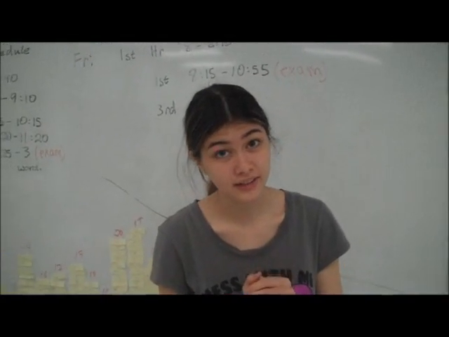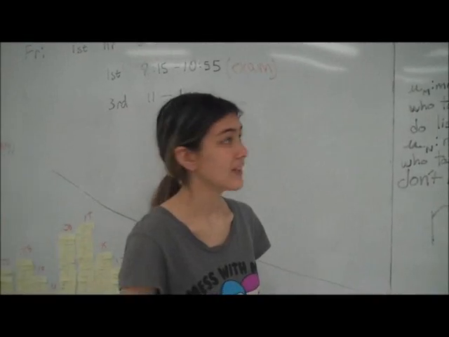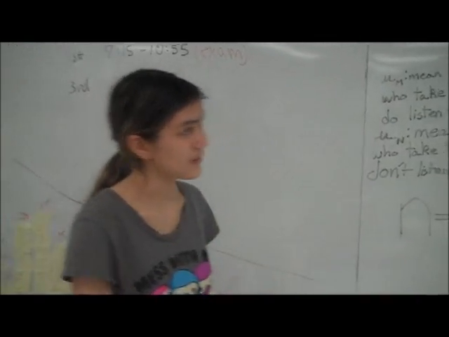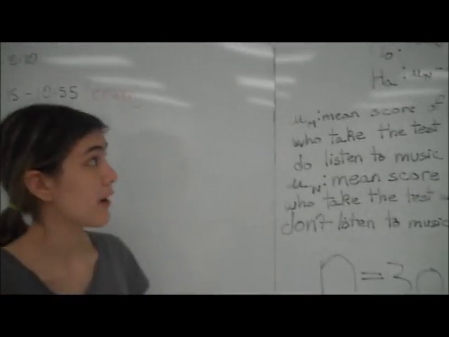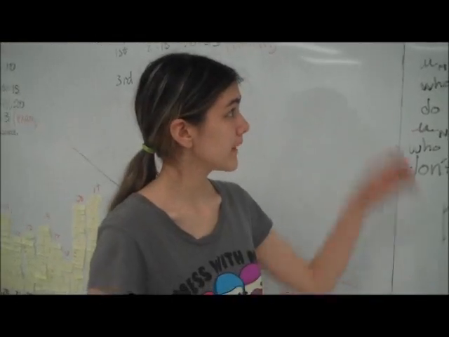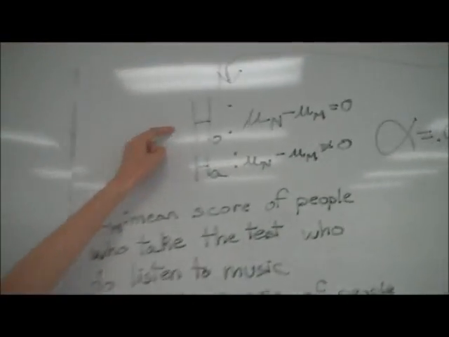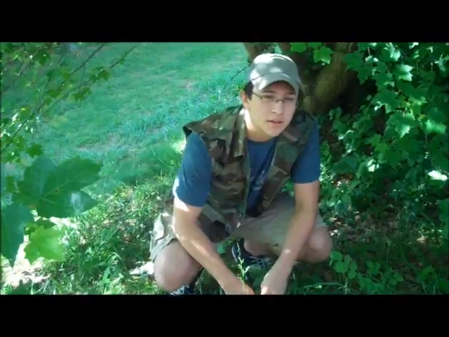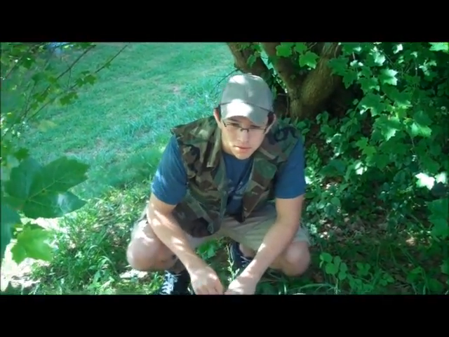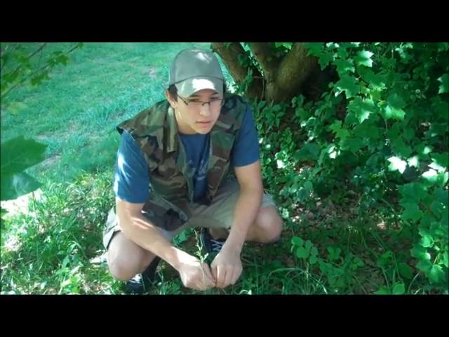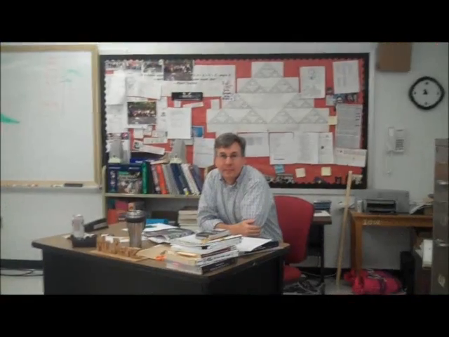Okay, so this is how you calculate the z-score. Alright, so this is how you calculate the z-score. First you must get your hypotheses. H sub naught is that mu of n is minus the mu of m. Ah, crap, I said mu of n. Yeah, I have to do that again. Okay, so first we must... Wait. Oh, come on. You can stop recording now. It's recording right? Stats will never die.